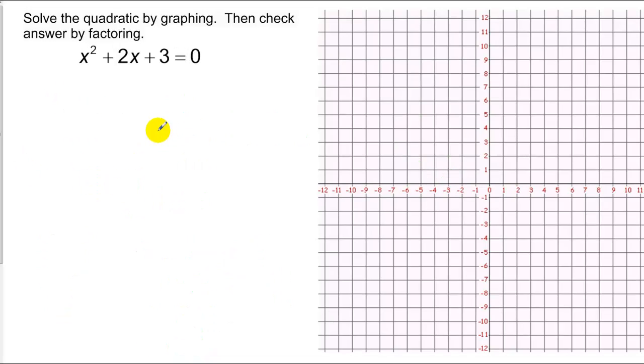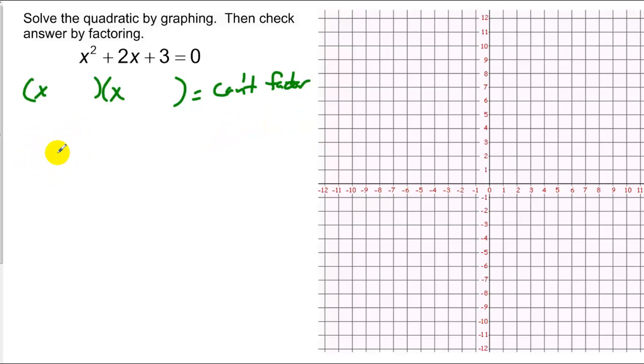In this case, I want to graph once again. I notice, let's go backwards this time. Actually, try to factor first. I get x, and what two numbers multiply to 3 and add to 2? Well, it's not going to happen. So I'm assuming, since I can't factor, that this parabola is not going to have an x-intercept.